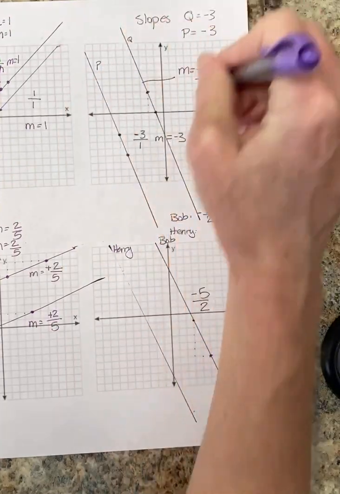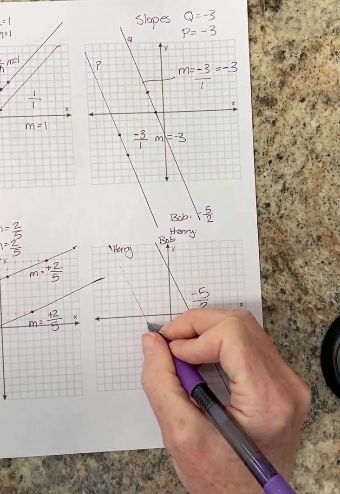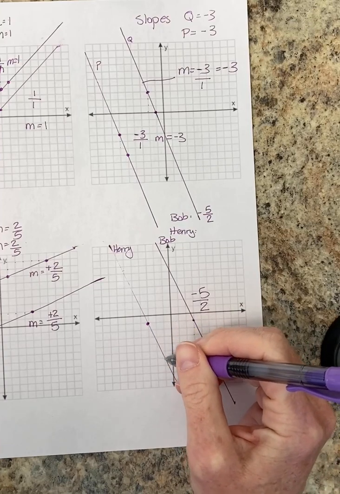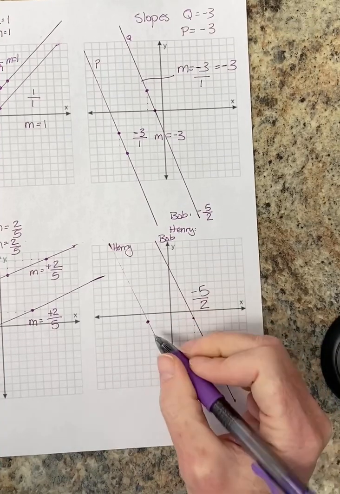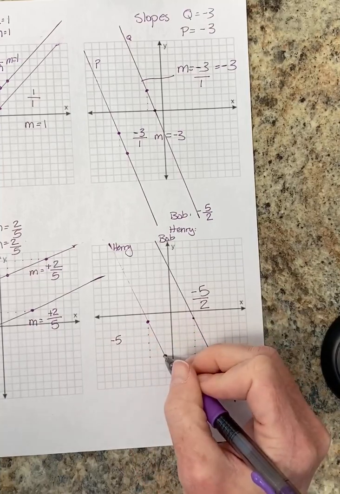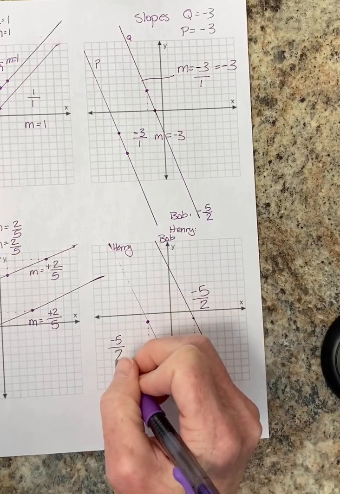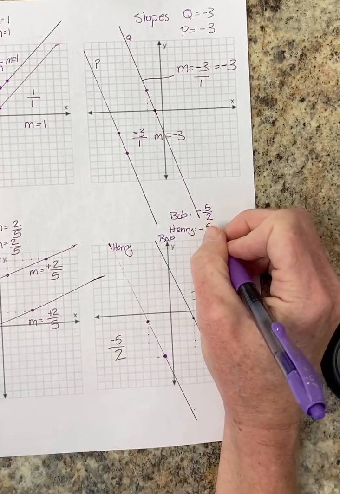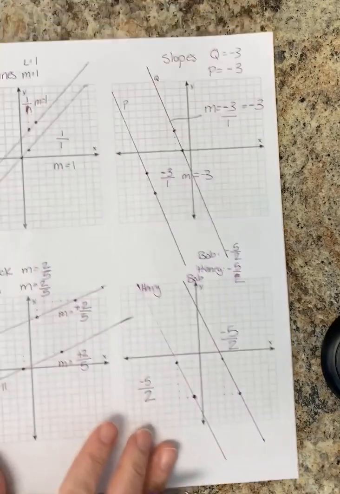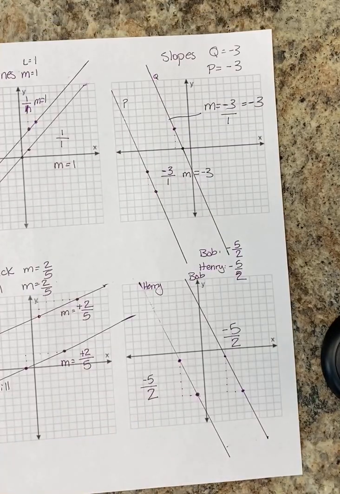We have a little bit of a pattern here, right? So we have a point right here, and then we have a point right here. Beautiful points. So 1, 2, 3, 4, 5, so that's -5, and then to the right 2, 1, 2, over +2. Henry's slope is indeed -5/2, which is what we thought it would be. So what does this tell us? This tells us that parallel lines have equal slopes.